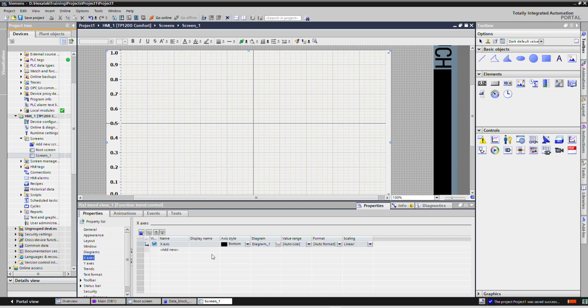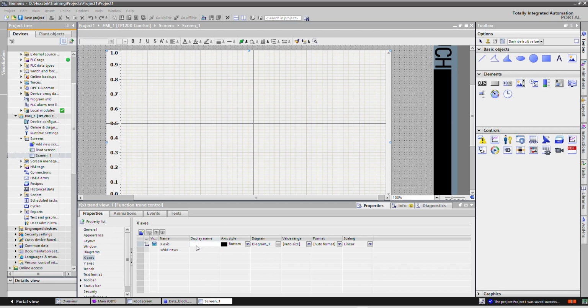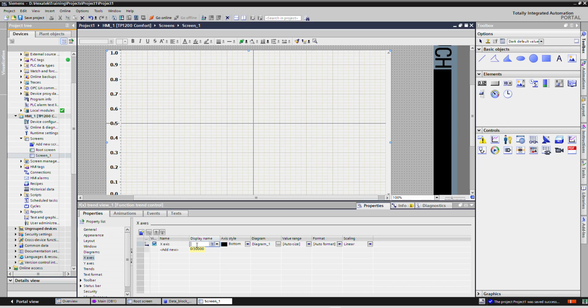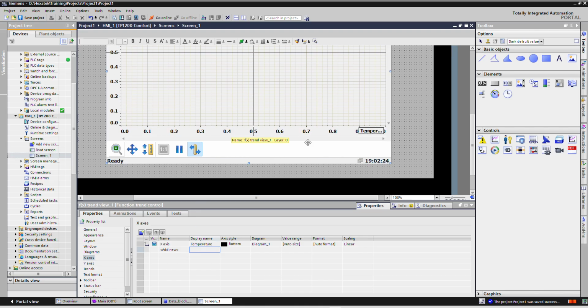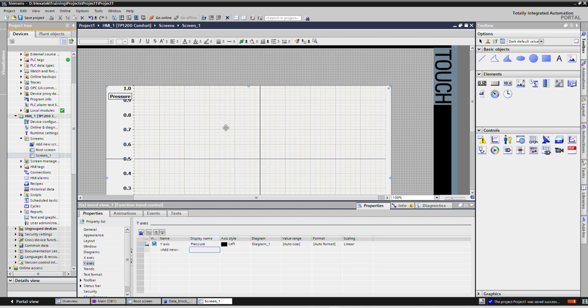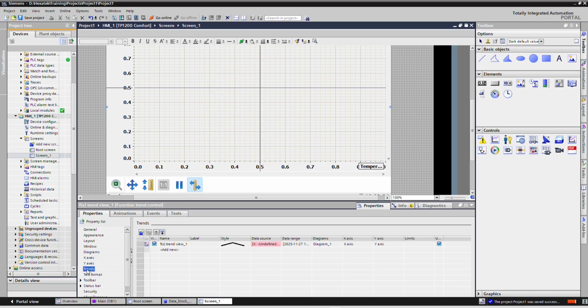So here on the x axis we can give temperature. So here you can see temperature, and on the y axis we can give pressure. So now after that, in the trend, we can select the data source.